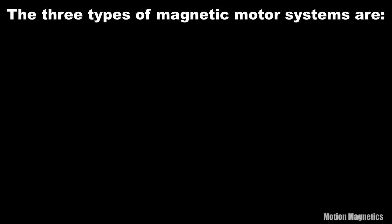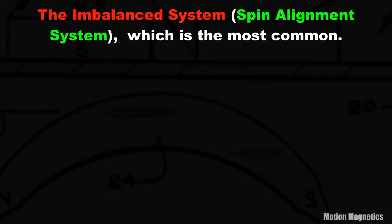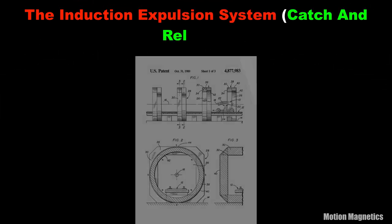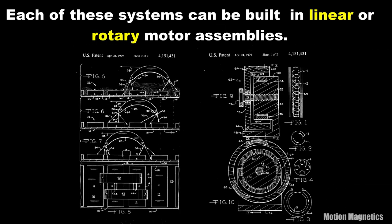The three types of magnetic motor systems are the imbalance system, which is the most common, the induction expulsion system, and the exchange force pull system. Each of these systems can be built in linear or rotary motor assemblies. In this video, I will be focusing on the induction expulsion system.